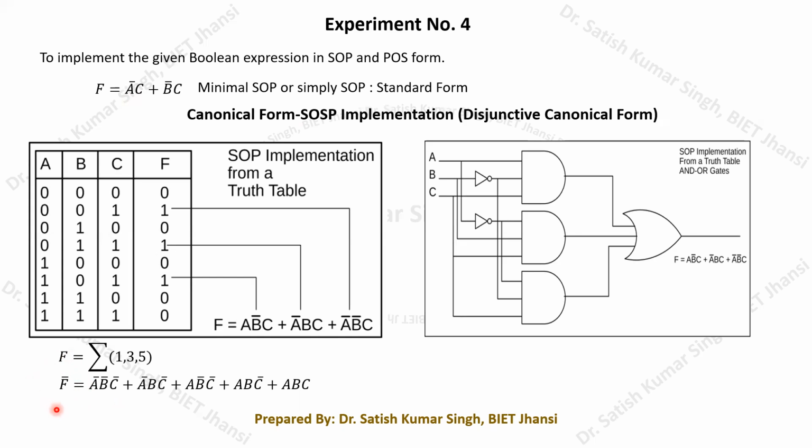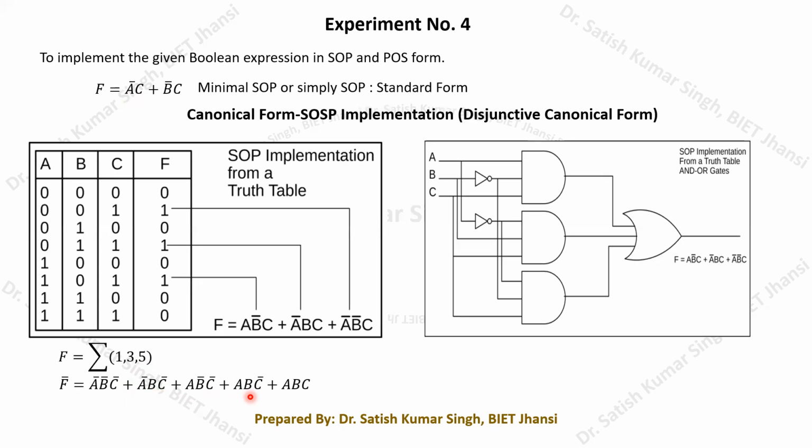Okay, so now to get this function f, what we have to perform is just take the complement of this. Once you complement this, you are again going to realize the function f. If you take the complement of this entire function by following De Morgan's theorem, the function that you are going to get is (a plus b plus c) dot (a plus b bar plus c), and so on. So that will be your POS implementation, meaning product of sum, or in a more specific way, the canonical form, and it will be your POS form.